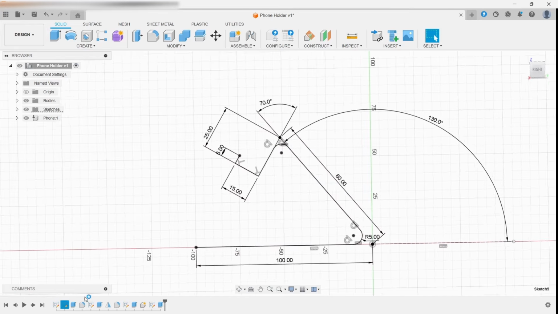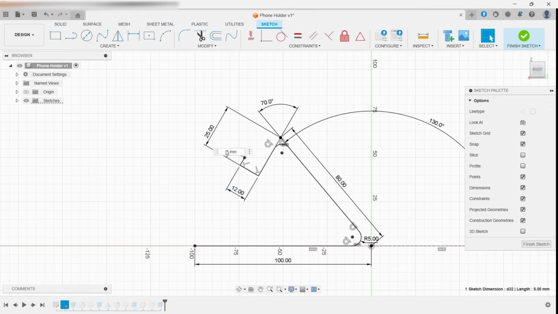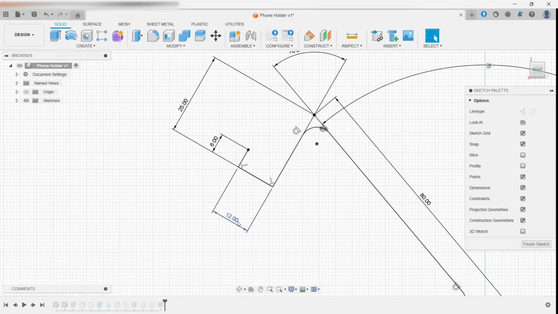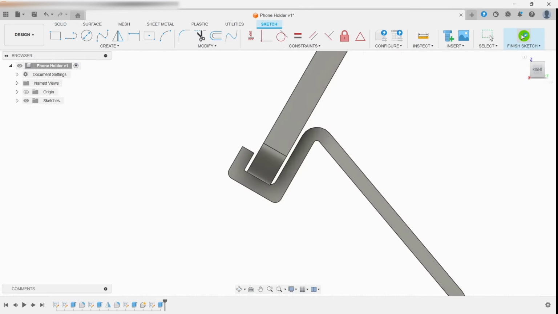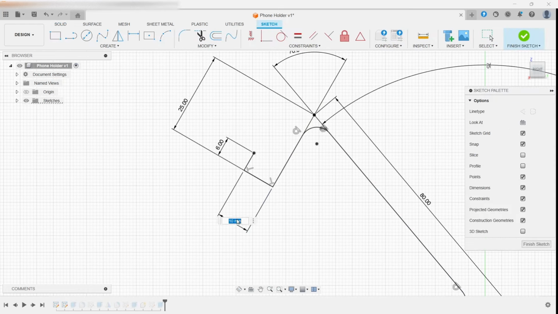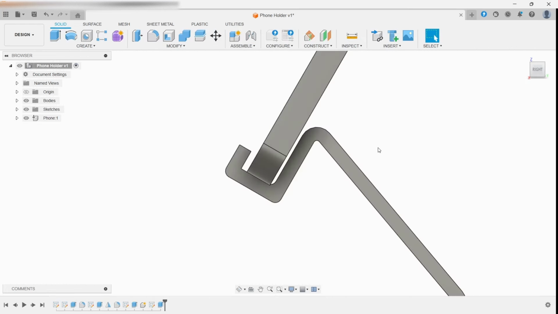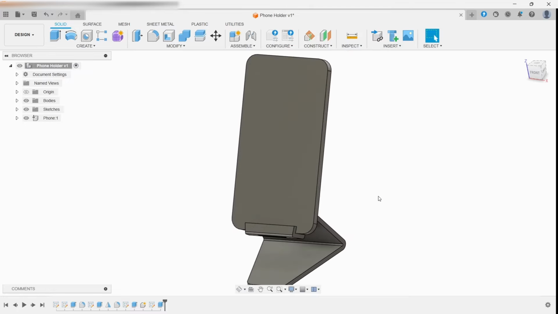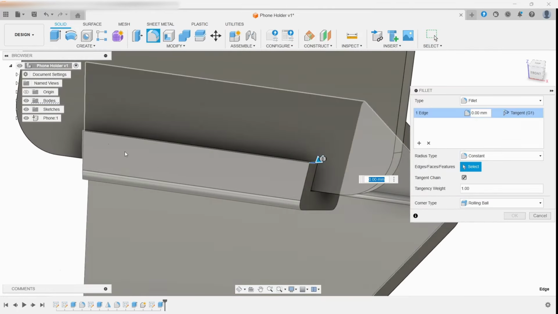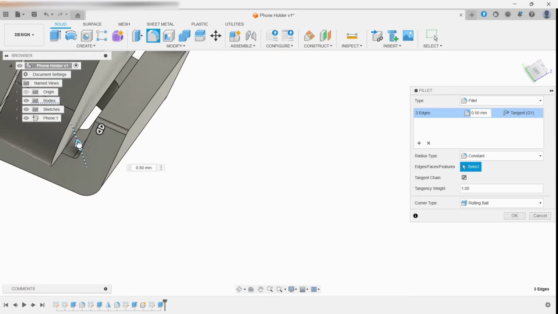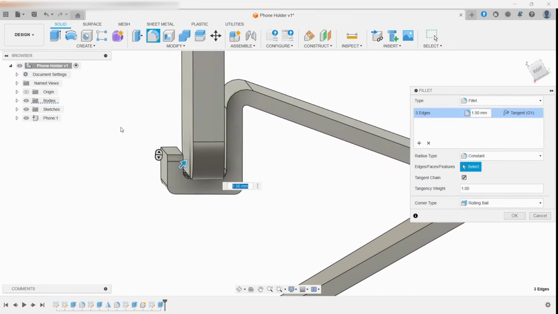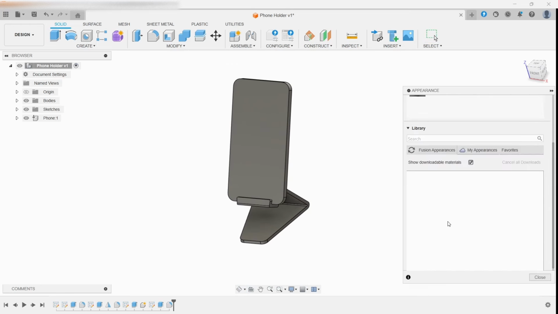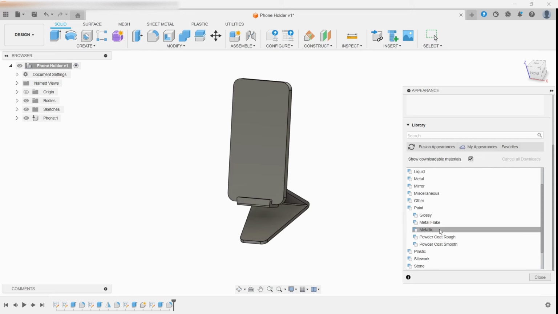Now, after having done the phone, we see that the dimensions are not quite right, but we can just go back to the sketch and change them. After a bit of messing around, we see that maybe 10 or 11 millimeters is the right size. Then, as before, we adjust some fillets to make it look a bit nicer, a bit more polished, and it's done.